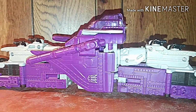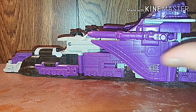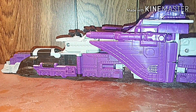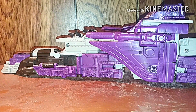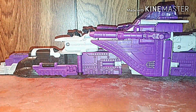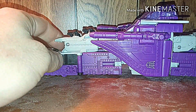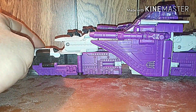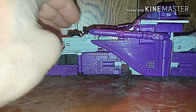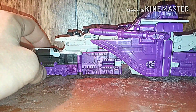Going all the way down to here. Let me raise the cannons up. There we go. Now that looks badass. Waited a long time, approximately almost 30 years for this figure. Yeah, it's a long time. Because I saw the deluxe one, didn't really care too much for it. When I heard about this one coming out, it was time to snag him. So now my set is complete.